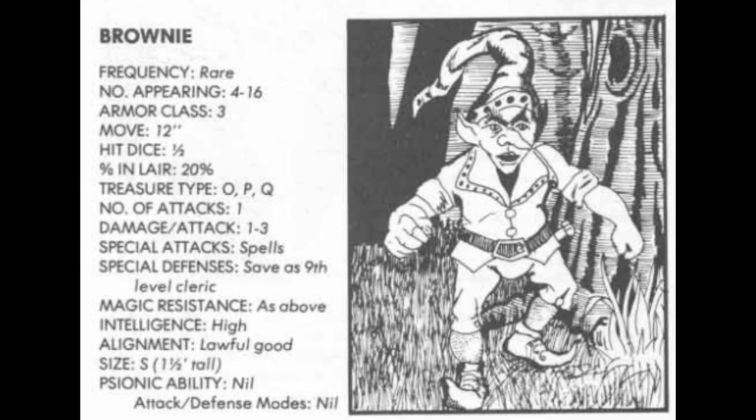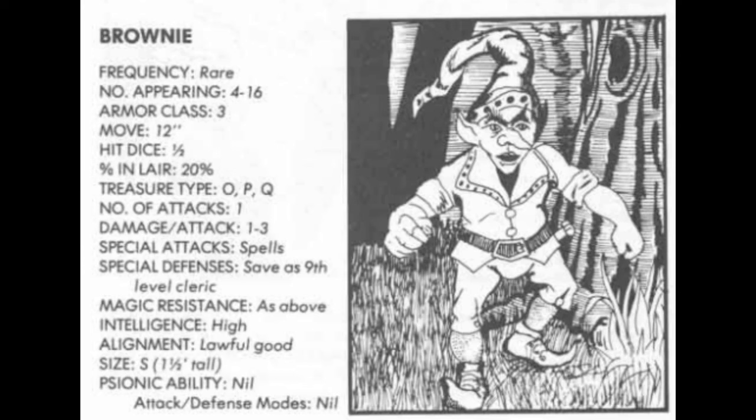Even back in 1979, Gary had to know that the market on mincing little people was getting a little saturated. Between gnomes, halflings, pixies, sprites, and many more, do we really need the brownie? This guy's as superfluous as a comb on Prince William's nightstand, babe. Pointy nose, pointy hat, pointy shoes. What's the point? That's 3 strikes, Chachi. And like any talent left at Wizards of the Coast these days, you are out of here.